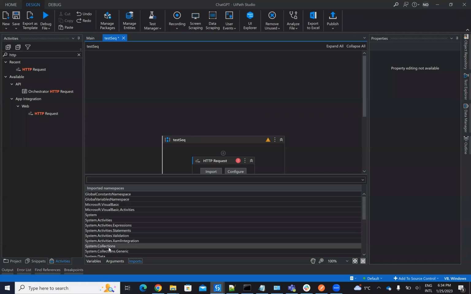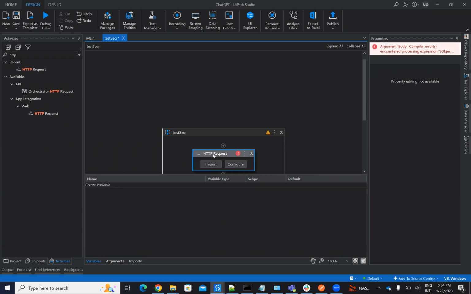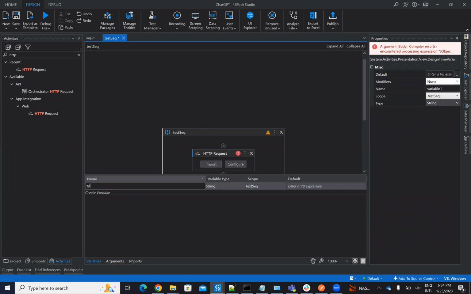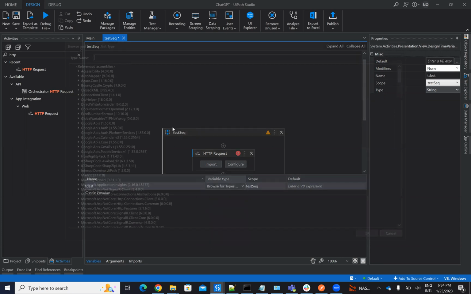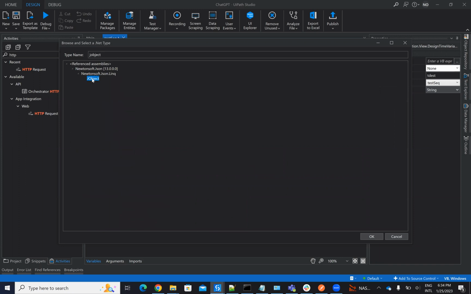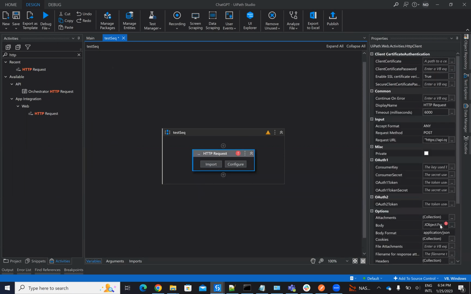Let me create it again. So test 2 like this, and I will say JObject, and this will include the Newtonsoft stuff.